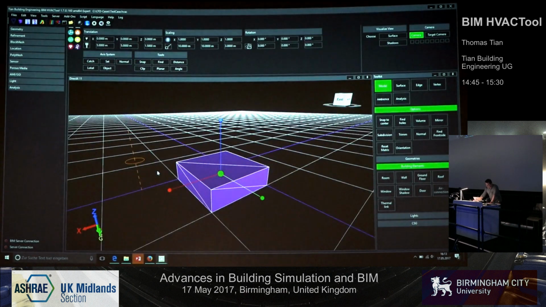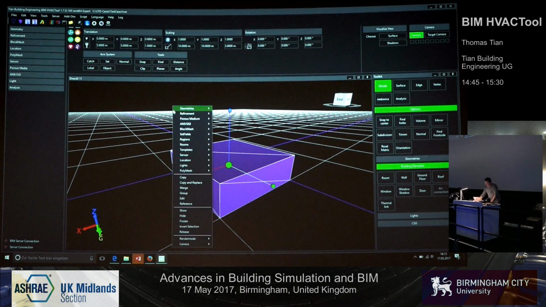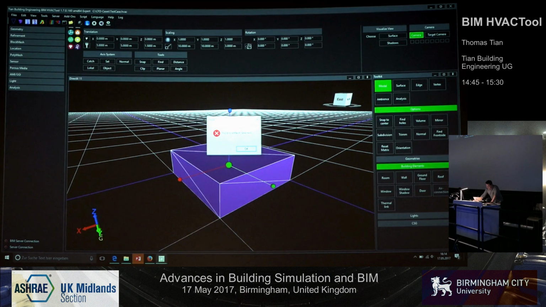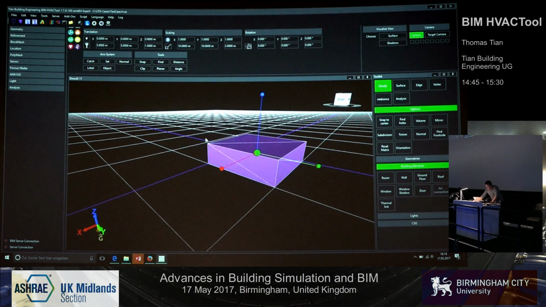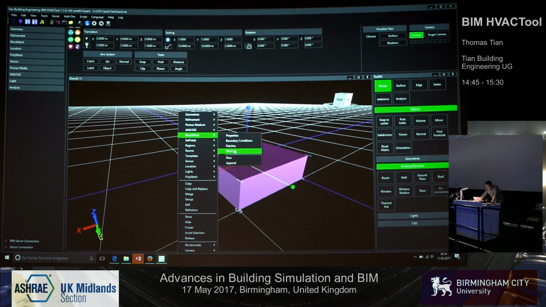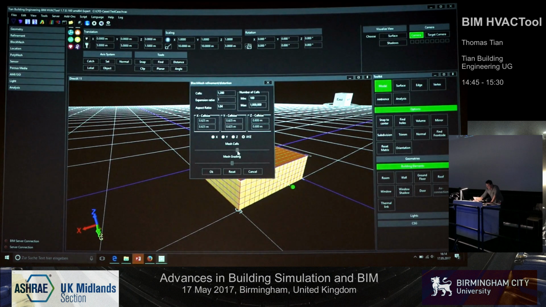And then for OpenFOAM, you need to create some more steps, like a background mesh. I want to create a background mesh. That's a new one. This is my background mesh. But that's enough for an engineer. Only bigger and smaller.